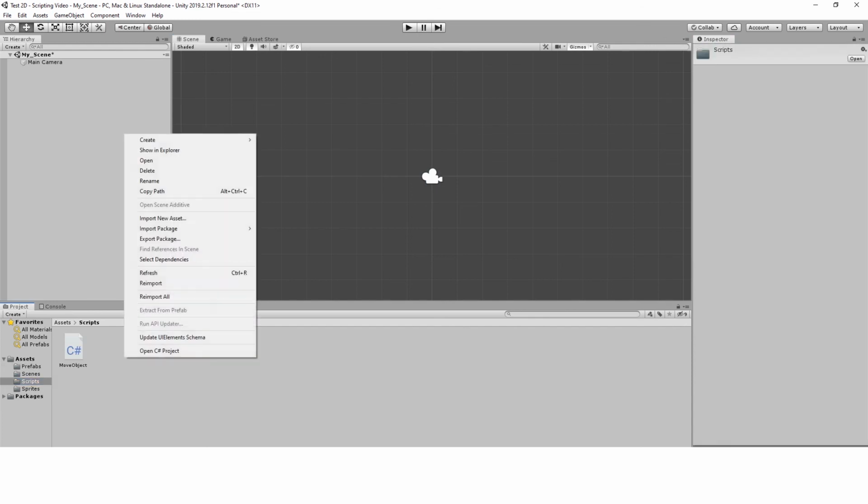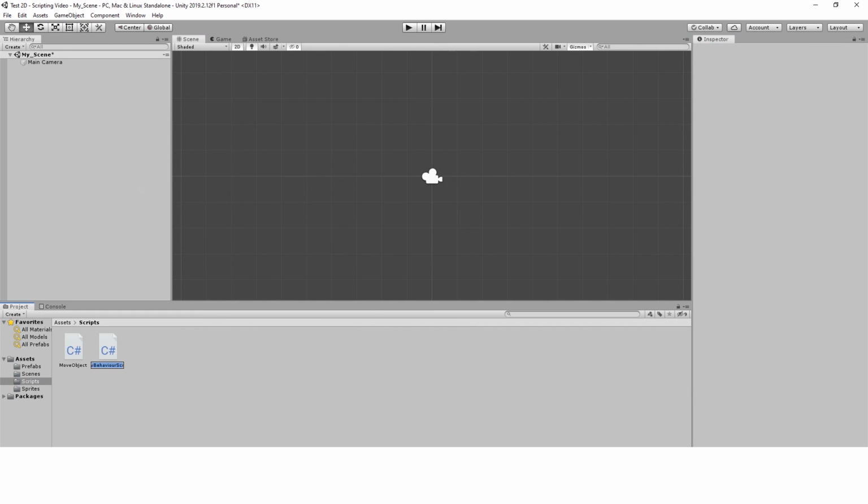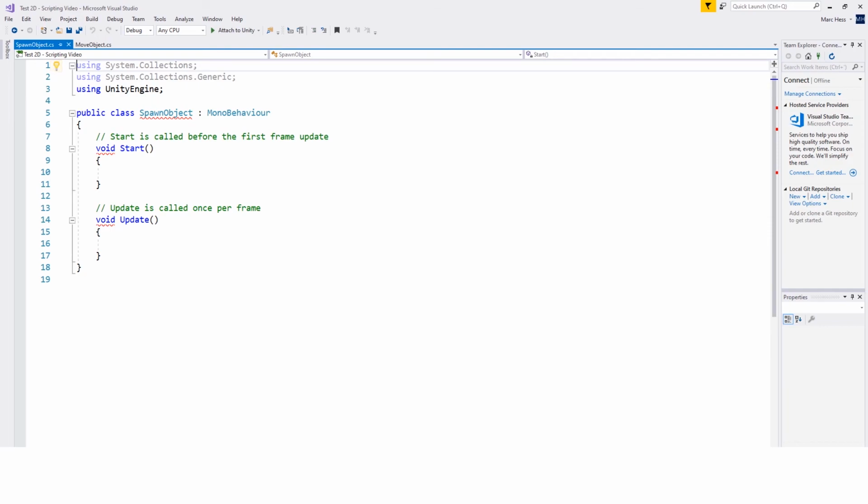So in my scripts folder, new C# script, we'll call this spawn object. We'll go right into the start function, and I'm going to use this command called invoke repeating. What that will do is keep calling a function. So the name of the function here in quotes, create object. And this is whatever name you want it to be that follows the rules, that makes sense to you.